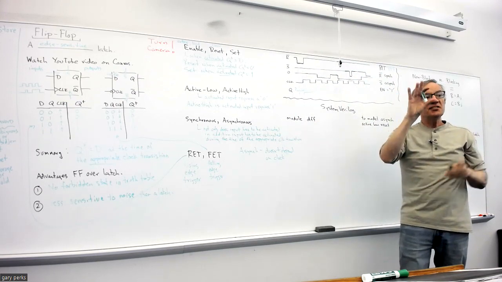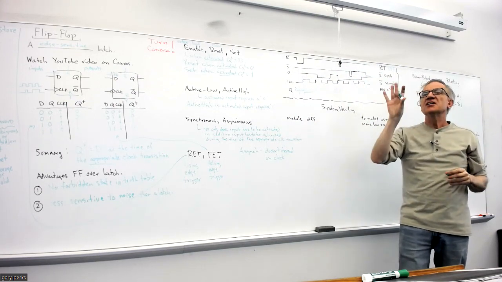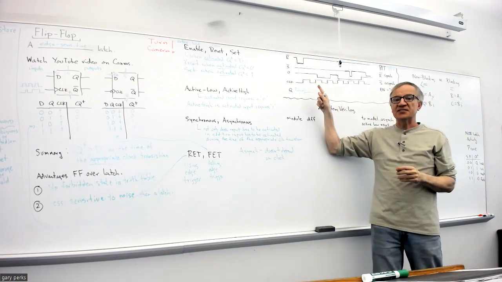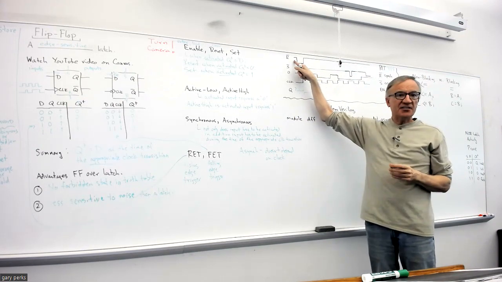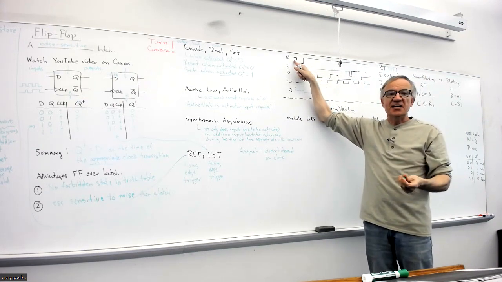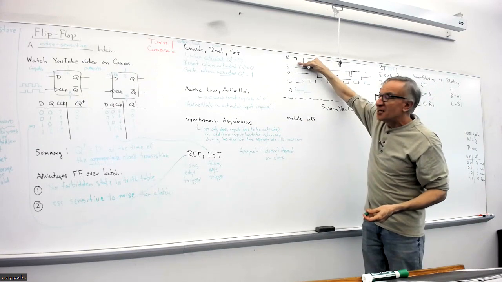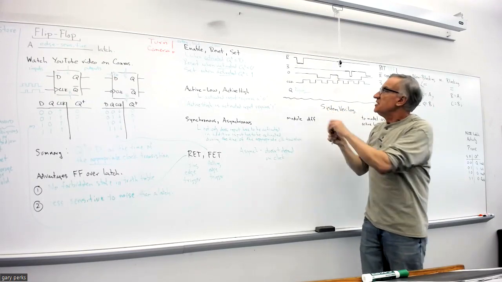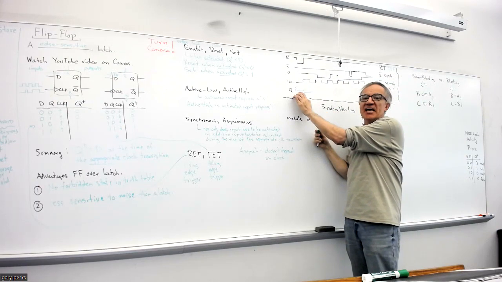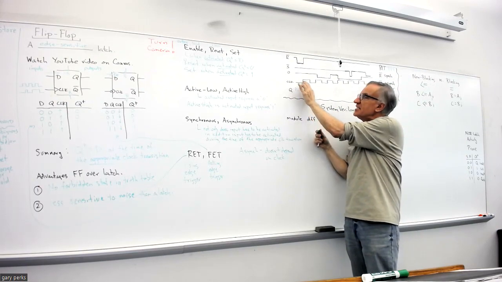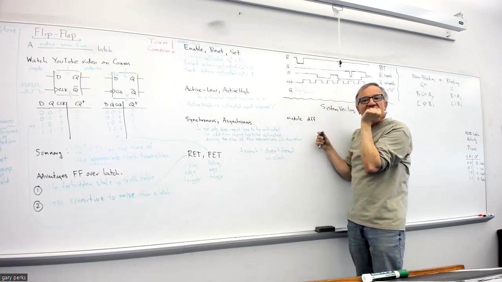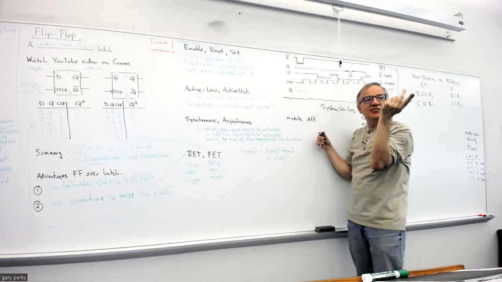Okay. Now, to show you the difference between async and sync, let me say one more thing, and then I'll take your question. This is synchronous. If this active low reset had been asynchronous, then at this time, when the reset becomes active, because asynchronous doesn't depend on the clock, that's when Q would go to 0. See, Q would go to 0 at this time if it was asynchronous. But since it's synchronous, it doesn't go to 0 until the edge of the clock comes along. That's the difference. Did you have a question?